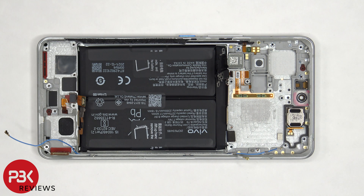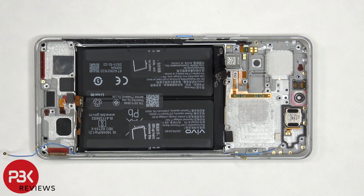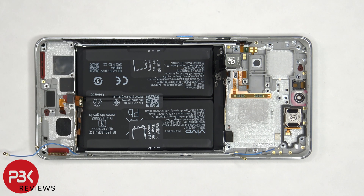If you needed to replace your screen, you would have to remove the back plate, then remove the screws on the bottom speaker assembly and remove the speaker assembly itself. Disconnect the flex cables on the subboard and remove the subboard, giving you access to the screen cable, and then you'd remove the red rubber gasket. Heat up the front of the phone where the screen is to loosen up the adhesive underneath, pry your old screen off, apply a new adhesive, reapply your new screen — making sure you run the cable back through the opening in the midframe — and reassemble your phone.